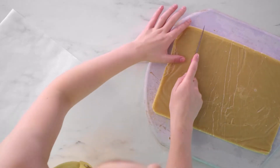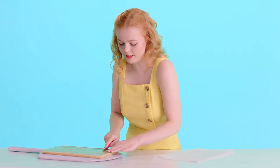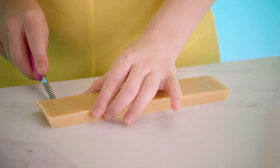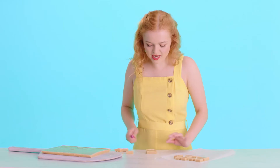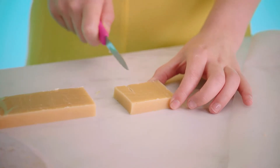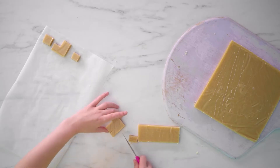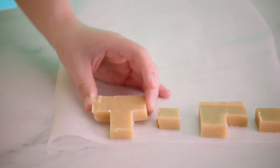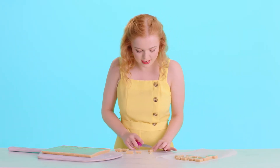Now my fudge is completely cooled and set, I can start cutting. I'm going to go with the classic square, the L, the I, and my personal favorite, the T. I'm going to slice off a little sliver rather than using the whole slab. For the square it's about a quarter of an inch by a quarter of an inch. For the T, I slice a third on one side and a third on the other, chop off those little bits, and we have a T. Then you can just continue slicing the rest of your fudge until you've got it all into beautiful, bite-sized amounts.